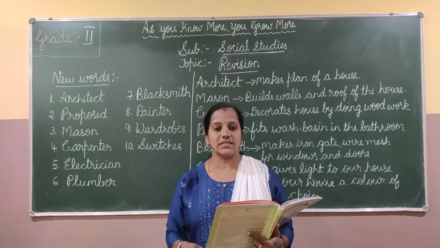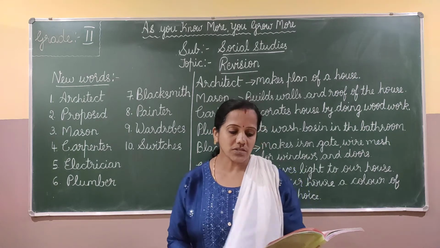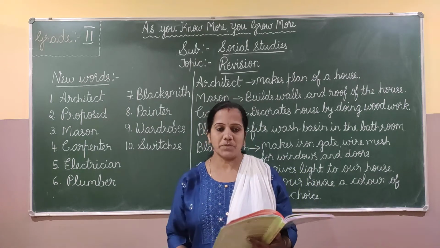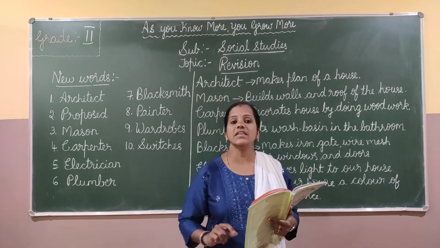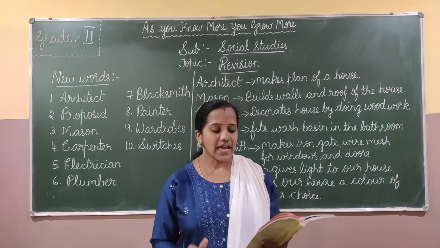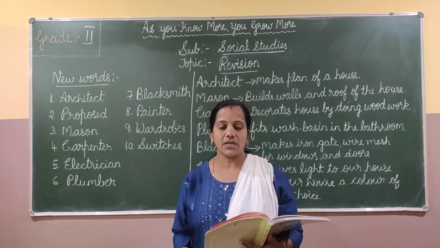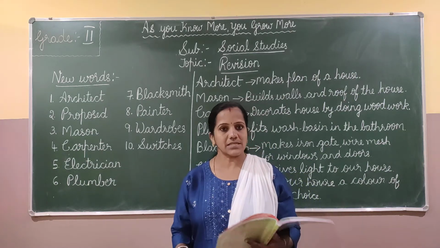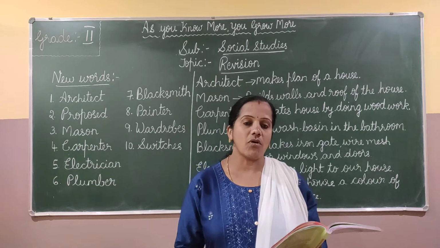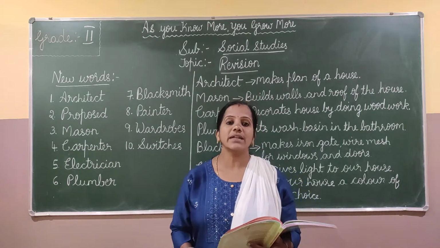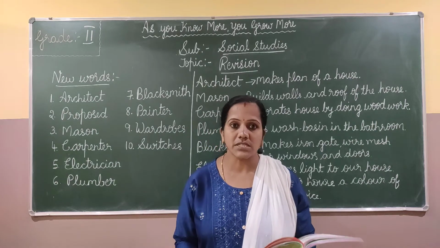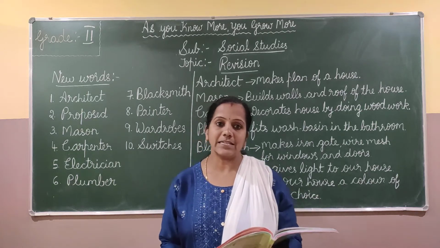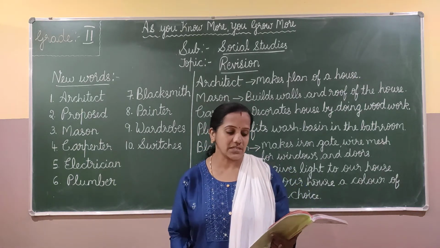one on the another. So what do they use for this? He uses cement, the mixture of cement and sand, to set the bricks. Many laborers, not only the mason, help him in this work. So what is the work of the mason? The mason erects the wall by laying bricks one on the another. He uses the mixture of cement and sand. Not only the mason, the other laborers also help him in doing this.